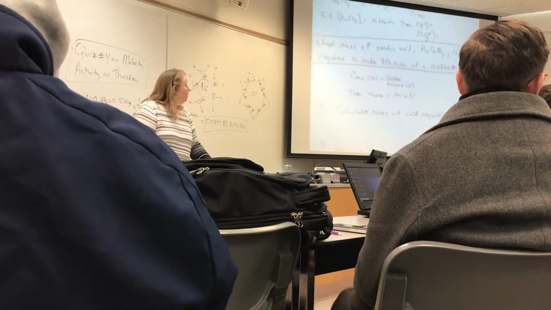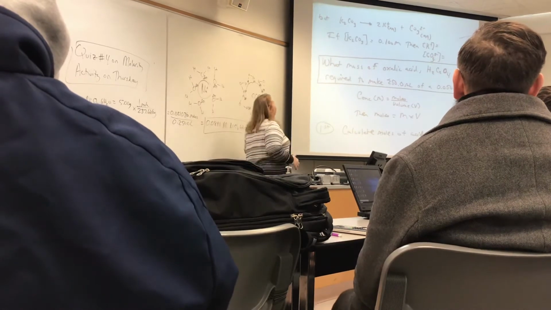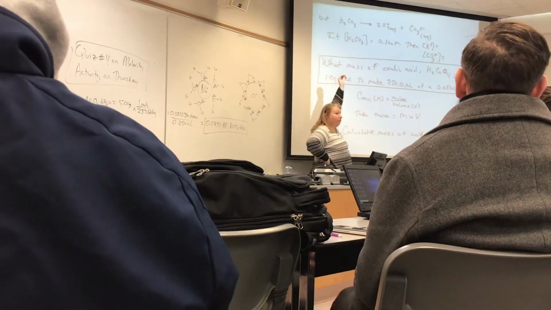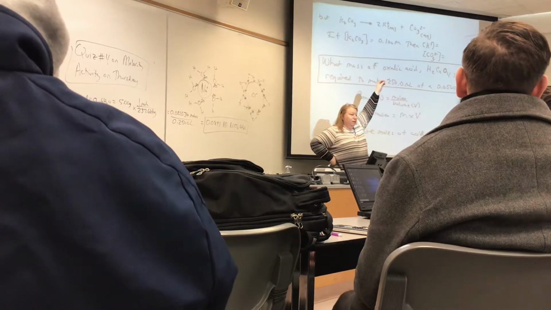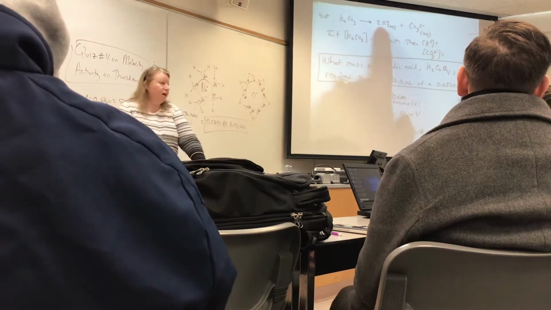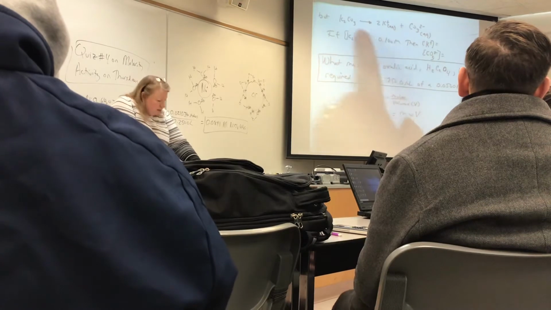However, if I instead make a solution of potassium carbonate, now notice the potassium carbonate formula, I have K2CO3, right? That means when it goes into solution, it dissociates into cations and anions. I get 2 potassium cations for every 1 carbonate, right? How do I know that? Because of that 2 right here.